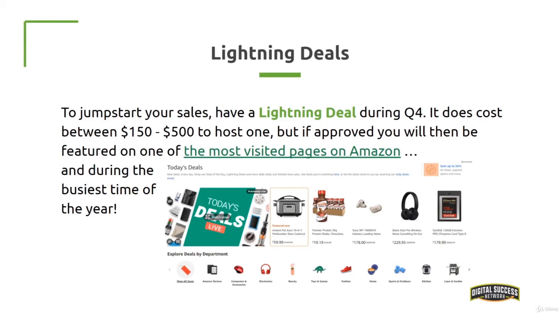So lightning deals last 24 hours, and you can select which week to host it. Amazon will assign you the actual day, and of course you have to be approved. Amazon bases lightning deals on seasonality, popularity, and other factors. If you're not approved, then you won't be charged, and you can try again later. So Black Friday and Cyber Monday, of course, will be the best time slots to run a lightning deal, though we found that any time in November and December is good.